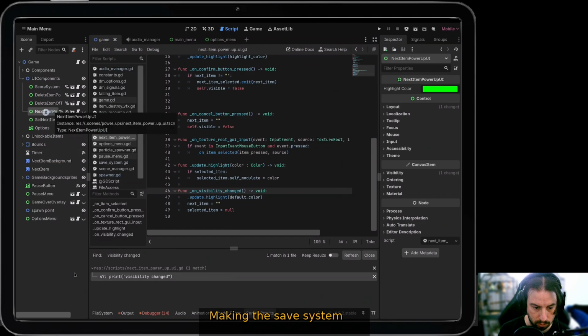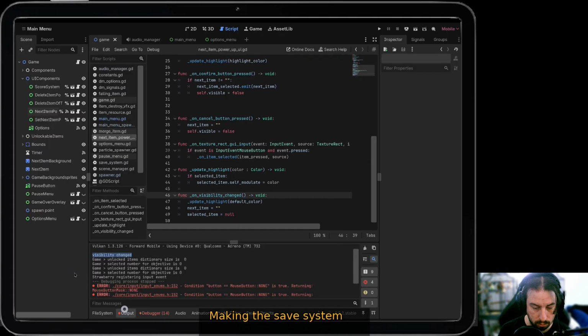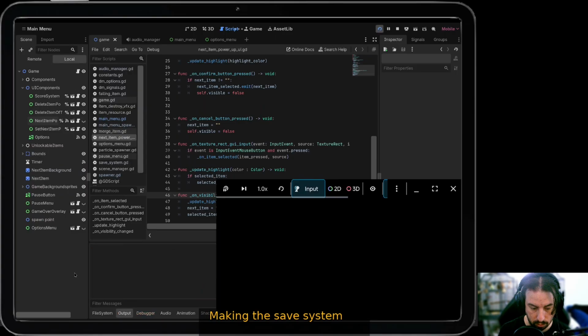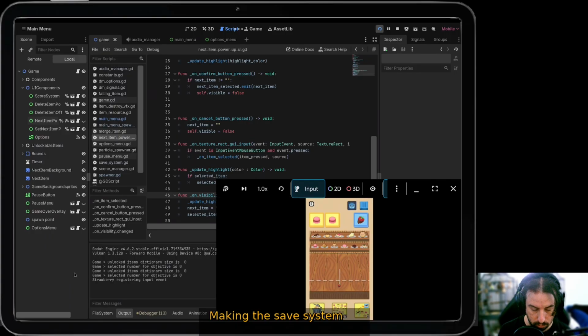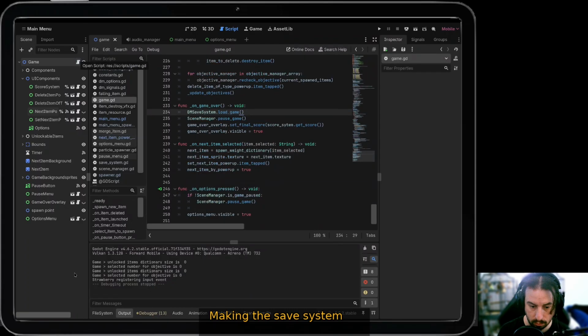Wait, the next example of UI. Okay, so I don't need that. Let's clear that. And I need to do that again. So nothing here. Game, unlocked items, dictionary. So this is on my game.